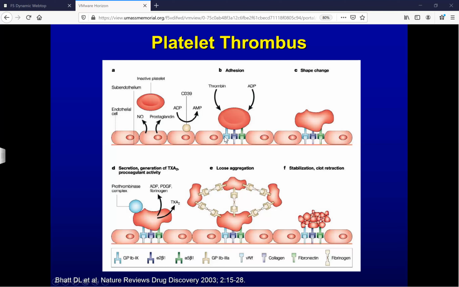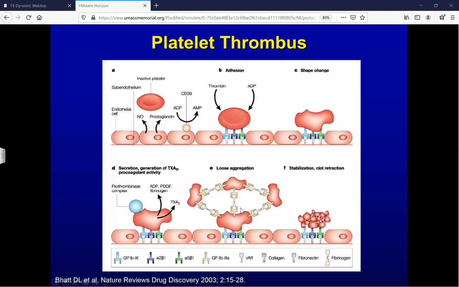As you can see, the von Willebrand factor is the endothelial surface receptor, while the GP1B, glycoprotein 1B, is the platelet receptor, which gets adhered to that. It also gets adhered to the collagen. This is collagen here, and then fibronectin. But this is the receptor that we try to work on through our antiplatelet agents, which are P2Y12 inhibitors.